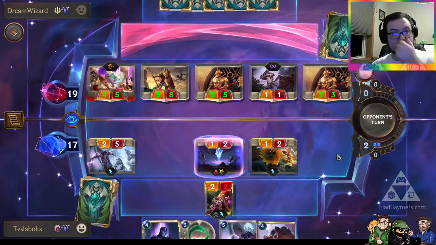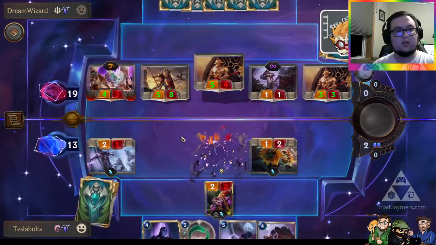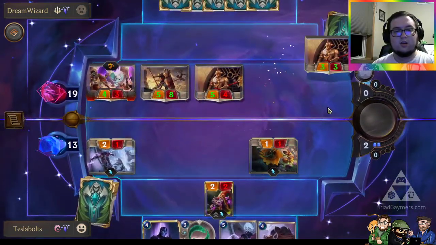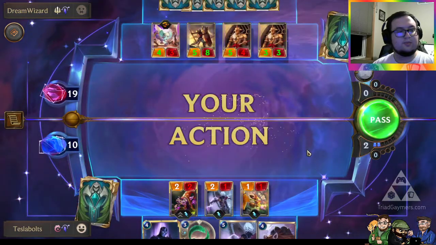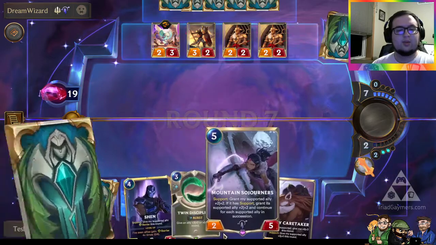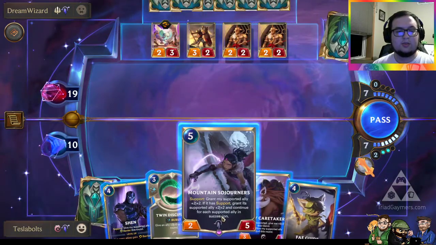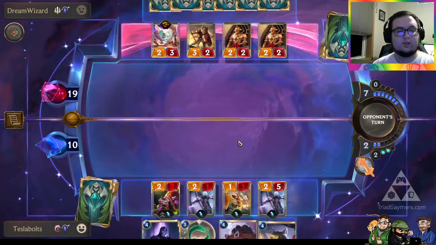And you block like this. And then I am still alive then, by a lot, actually. And what that allows me to do then is play the Mountain Sojourners next turn and still be able to get us to the peak, no matter what it takes.